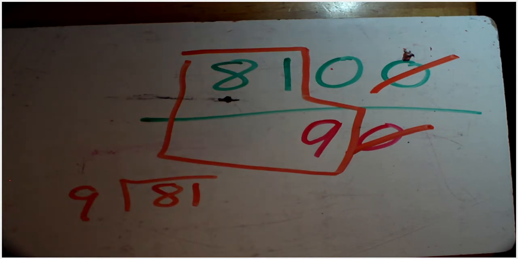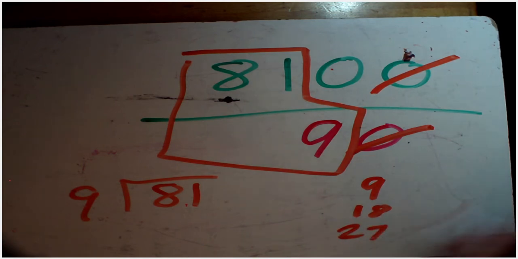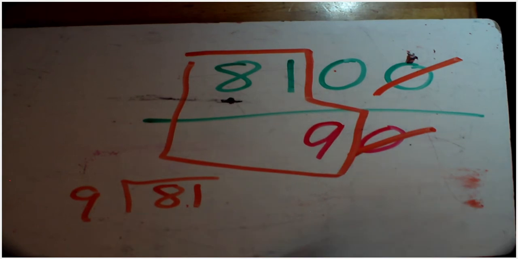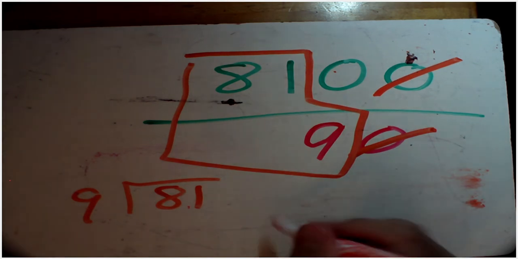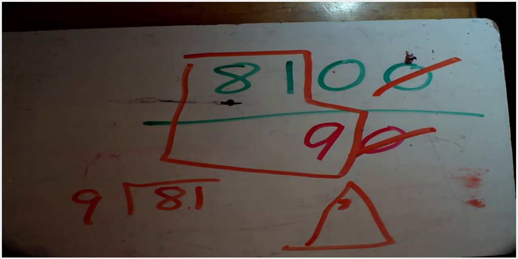So you have a couple routes you could take here. If you're not sure of the multiplication, you can start listing your 9 facts and ask how many times does 9 go into 81? You could really just create a list over here. 9, 18, 27, 36, 42, and keep going until you hit 81. Or, if you're really desperate, you can draw 9 circles and put 1 in each circle until you hit 81. We already talked about it. We know 9 times 9 is 81. You know, if you think of your fact family and you have 81 at the top. Let me draw that larger so you can see it.